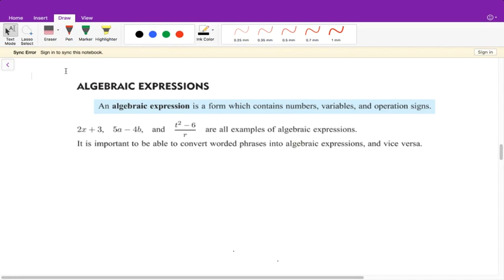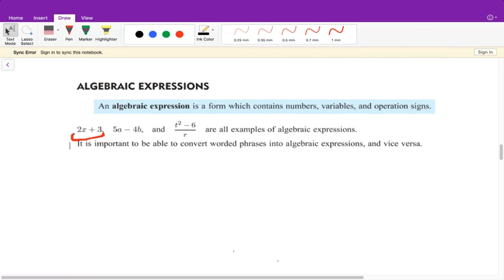I'm going to give you an algebraic expression, something like this, 2x plus 3, and you will have to rewrite it in words for me. It is vital that you can translate an equation or an expression into words and vice versa, right? Because a lot of times in real life math, it's not going to be given to you like it is in a book where it will say 2x plus 3. You will be given these unknowns and you will have to identify how to rewrite this in order to solve. So it's vital for you to be able to translate between words and math.